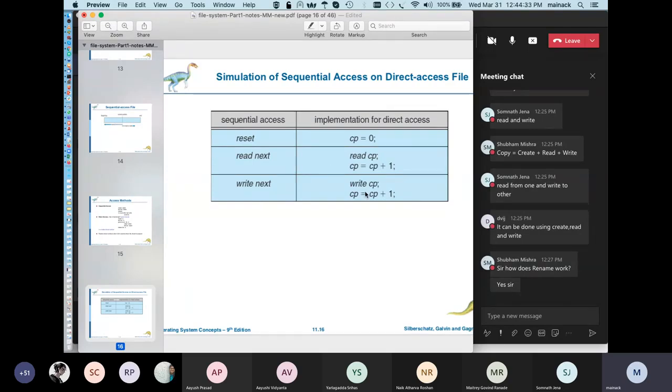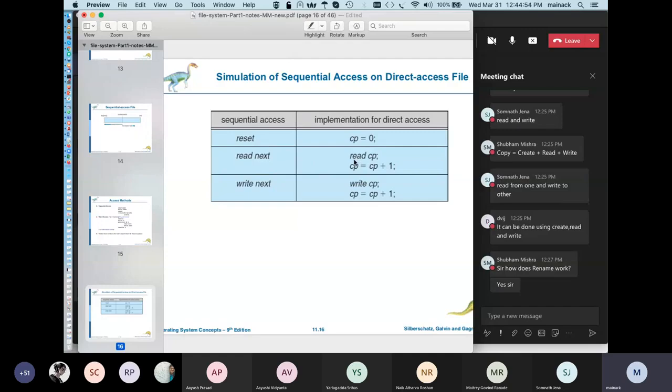Essentially, this is your pointer. You can simulate sequential access on a direct access file by simply keeping a variable CP that defines the current position, and using function calls like this. When you want to do reset, you put the pointer at the beginning, 0.